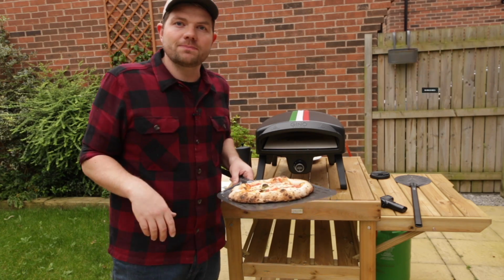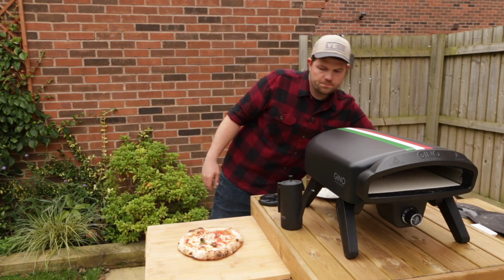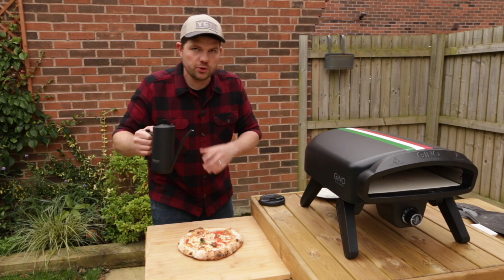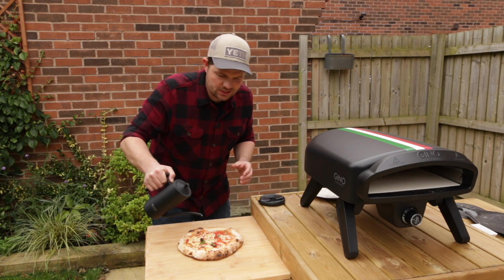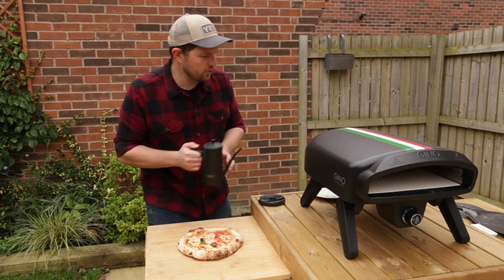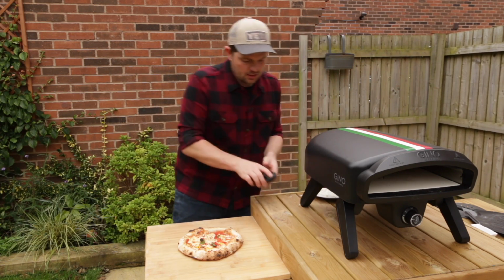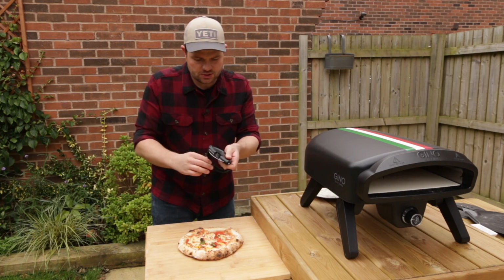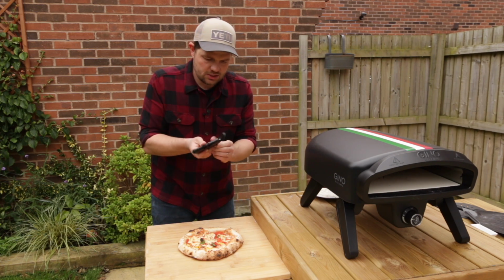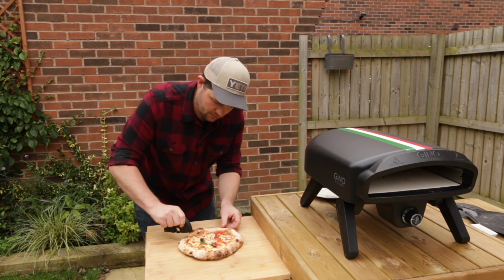All right, so let's pop that on there. Now, Gino recommends that you put the oil on afterwards. In the past, I've always done this first, but we'll take his advice here and put a bit of olive oil on afterwards using our lovely dispenser. And now I'm interested to try this pizza cutter. So let's turn that around and slice.